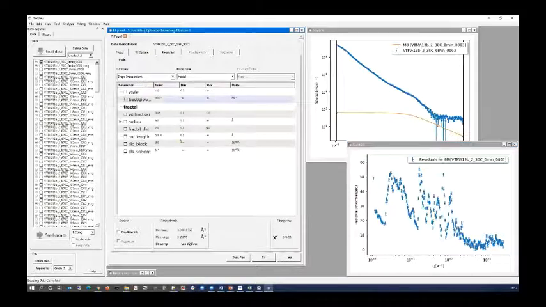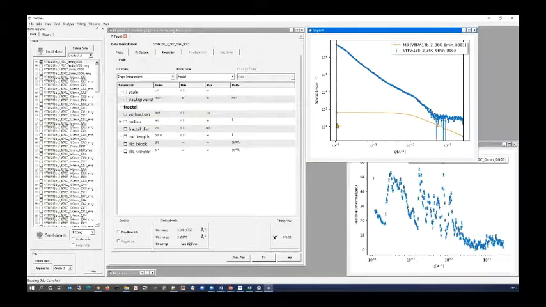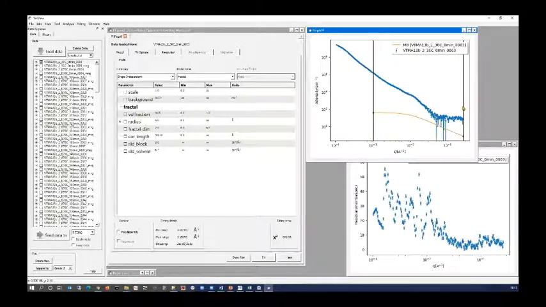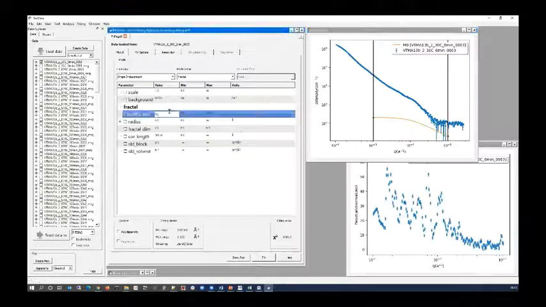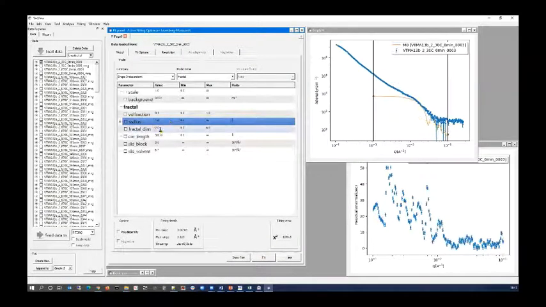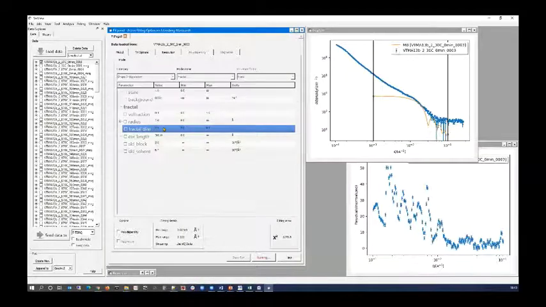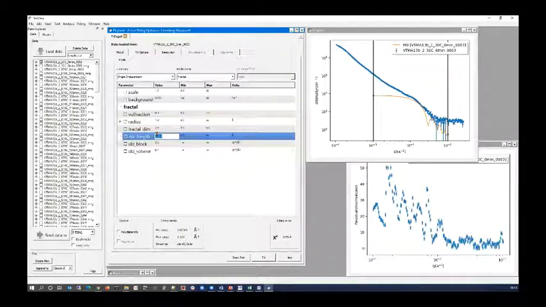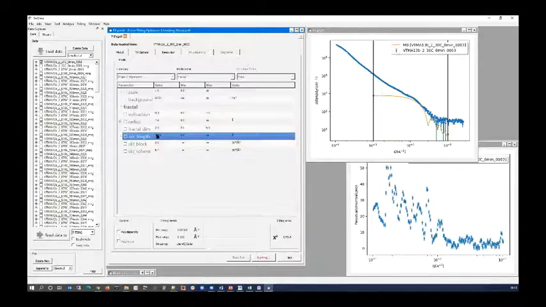So we obviously need to play around with some parameters. Obviously, I've done some of this. So I'm just going to move the fitting range in a bit. Let's go somewhere around there. Let's up the volume fraction. Let's set the size of the primary particles to something a bit bigger. Increase the fractal dimension a little bit. Let's really push the cluster size up.